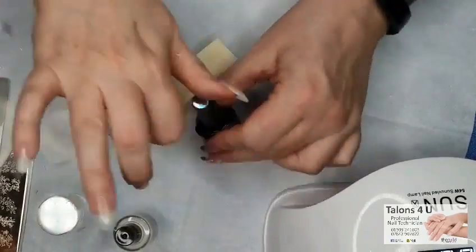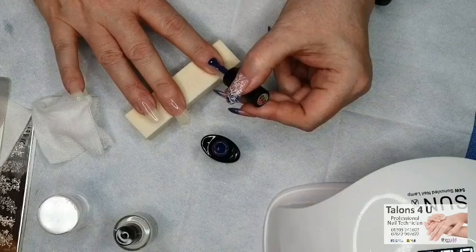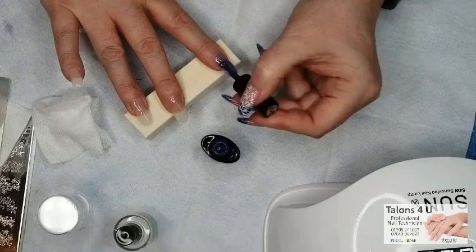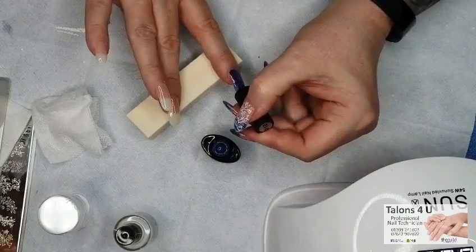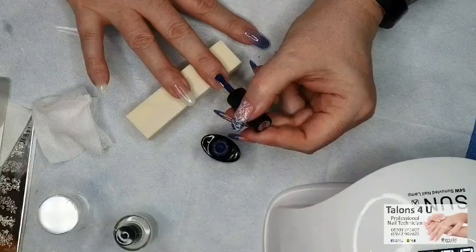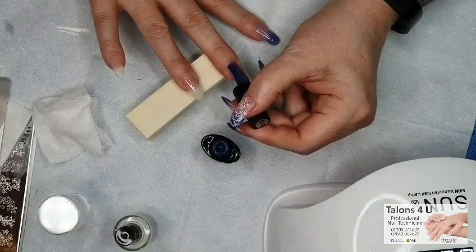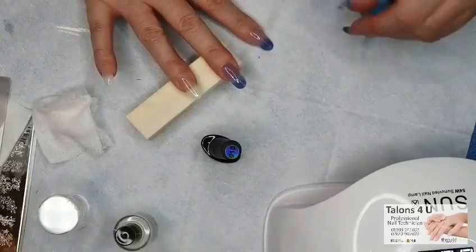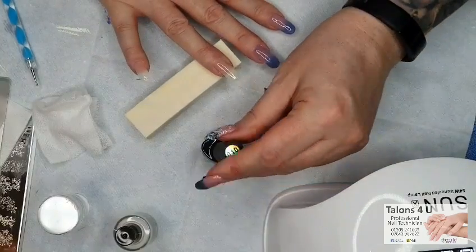Now I'm going to do my dominant hand, so I'm doing this left-handed. Again, I've left this in here just to show you guys that I do both my hands. I've already done the base coat. I'm just showing you me putting on the colour, which you'll see does take me a little bit longer, because obviously I'm using my non-dominant hand to paint my dominant hand, which can be a bit tricky. I managed to get a bit on the cuticle, which I didn't want. Clean that off. That's it.